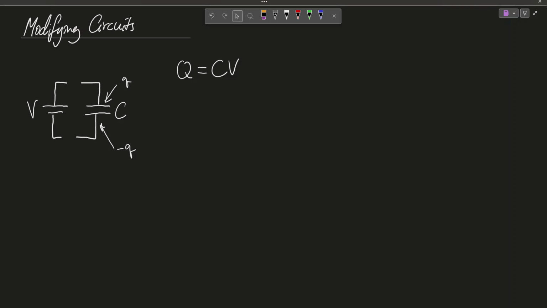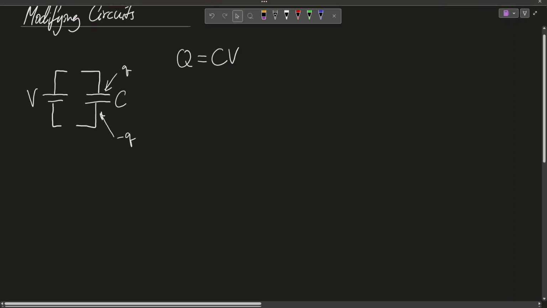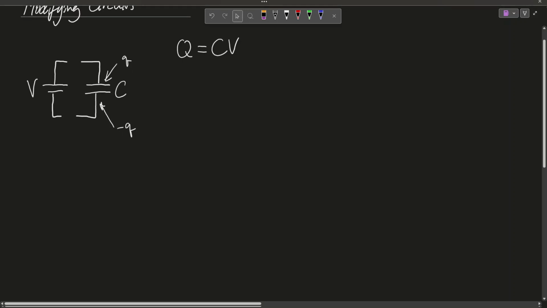Whatever else they have you change, let's say they double the distance between the two plates of the capacitor. That means capacitance is going to drop by half, but charge cannot change, so voltage must double to make the charge remain the same. So that's the sort of reasoning you have to use. What is going to stay the same?